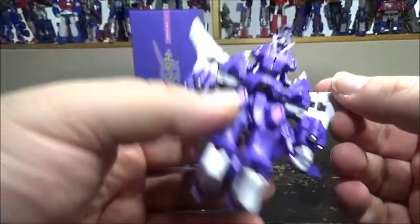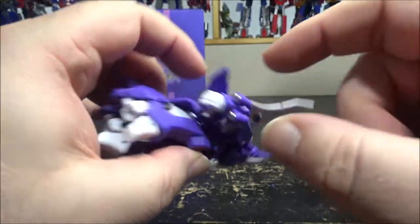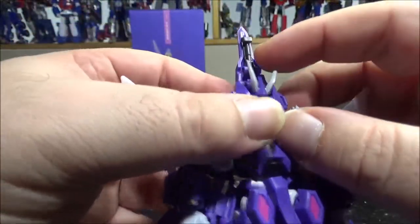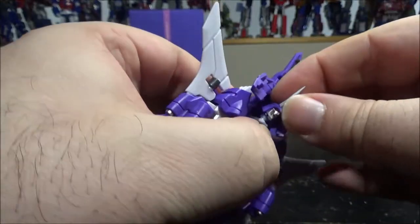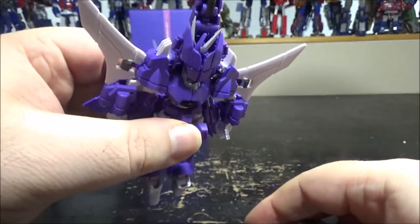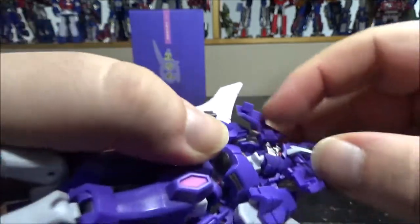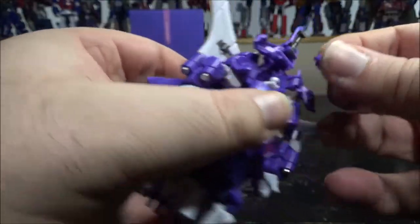But the vehicle mode, yeah, the transformation is not that fun. The pegs right here are very tight and very hard to peg in. The legs, you have the hands sticking out, feet sticking out. The head just pops out. Yeah, it's completely popped out. But there you go, pop it back in, and then you close it back in. And it's not the greatest. Maybe if we can turn it around, oops, again, the horns. Everything just goes against you.